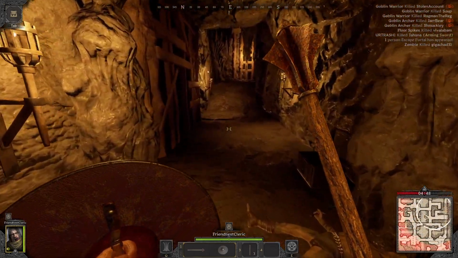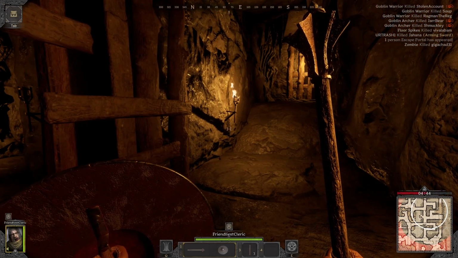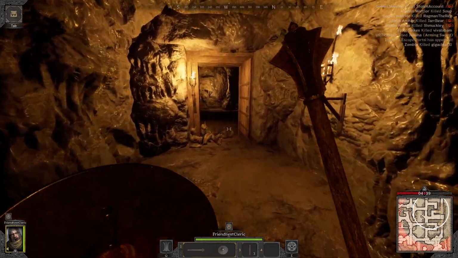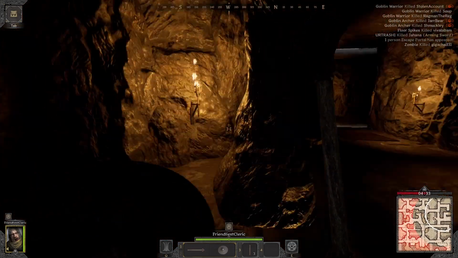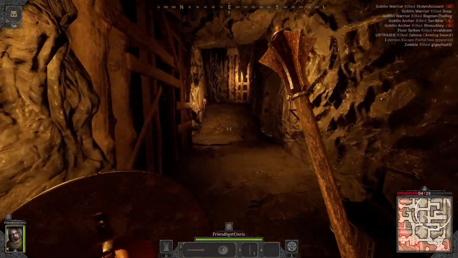I'm staying up top too. It's much easier to go down than it is to come up. More places you can just drop straight down. So if you're near the end and you can't find a portal, you need to go to the other floor. I'd rather be up top.